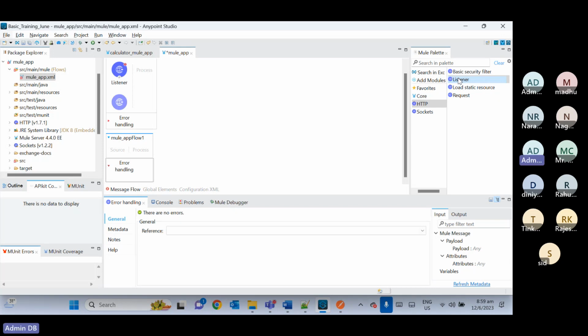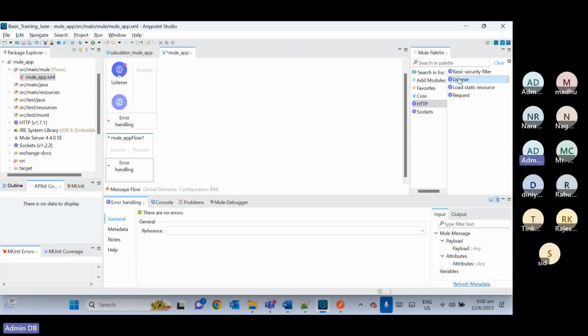In the same way, some event-driven APIs are there. Some APIs will start their execution from the database, from the file system, from the Salesforce system. For those systems, how will they initiate? If there is any new record in the database, or any update in an existing record in the database, then our API will be auto triggered.